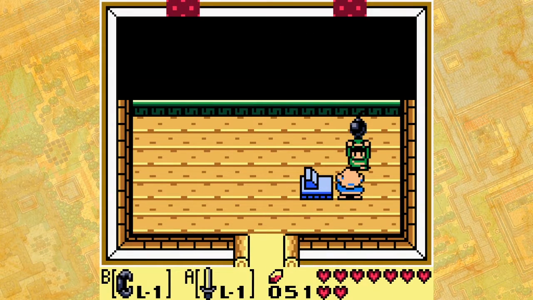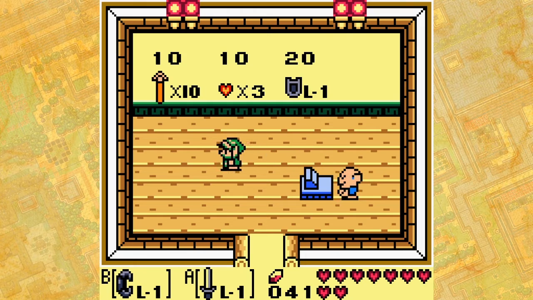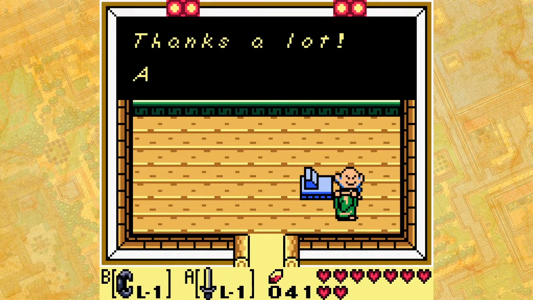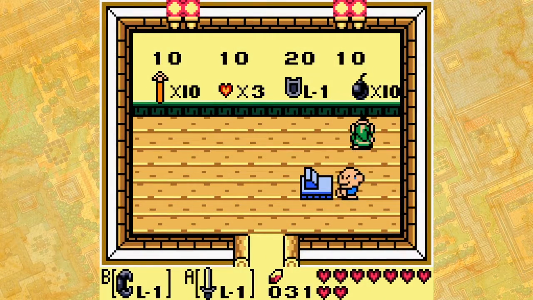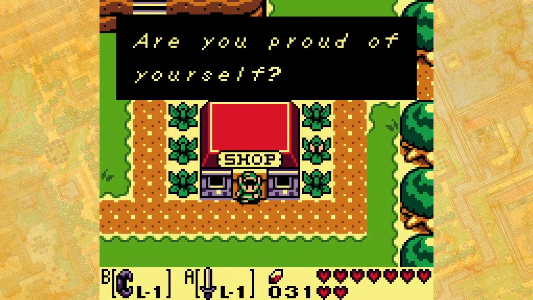Okay. 10 bombs, 10 rupees. Bye. Okay, cool. So we got some bombs. Let's go ahead and get some arrows. Awesome. Go back in. Do the same thing. What happens if we just walk out? Guess what? You got it for free. Are you proud of yourself? Yeah.